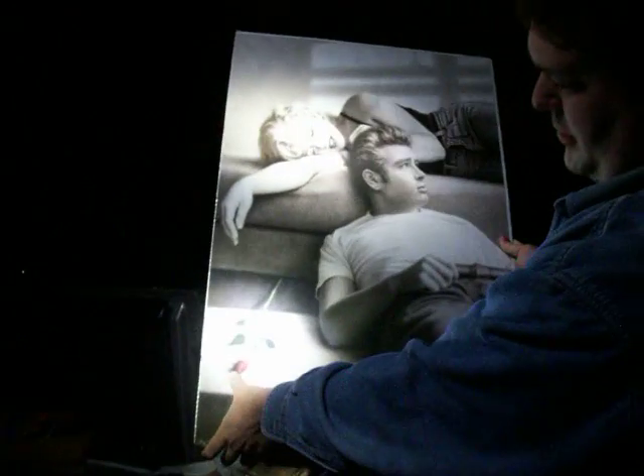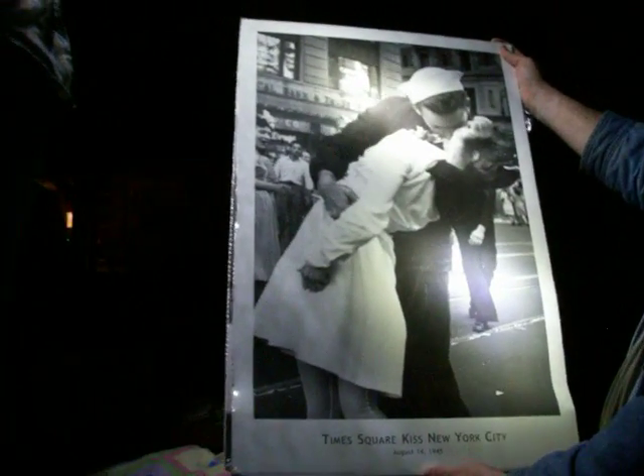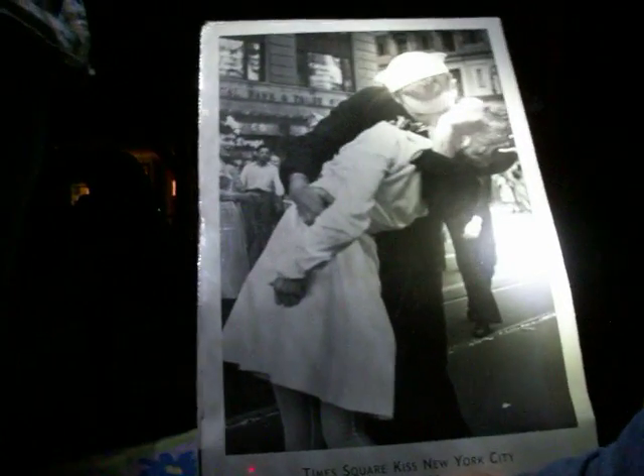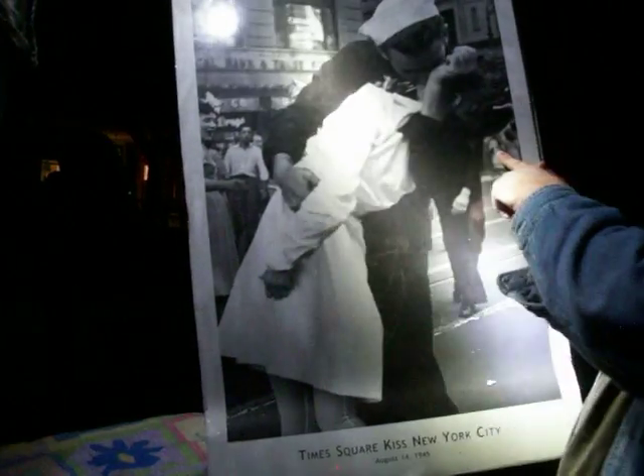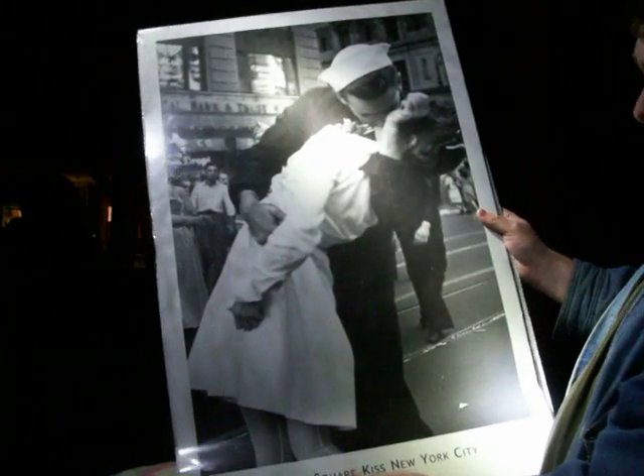I thought I was buying just this one print for a buck and a half — that's James Dean and Marilyn Monroe. And this Times Square kiss picture has really resurfaced in the past year and a half. They didn't even know each other and they ended up kissing on the street, and news articles have caught up with them as they were older — they really didn't realize the stir they'd cause. You're seeing this print all over the place; Target has them, Kirkland's has them. It's even become an internet meme with things like Doctor Who and Rose in the background. Both prints for a buck and a half — probably three to four bucks each at flea market.